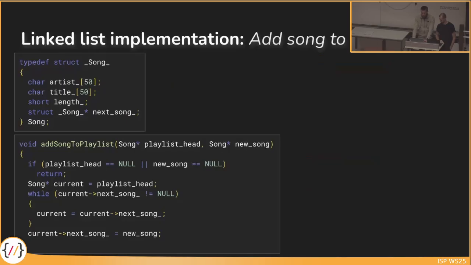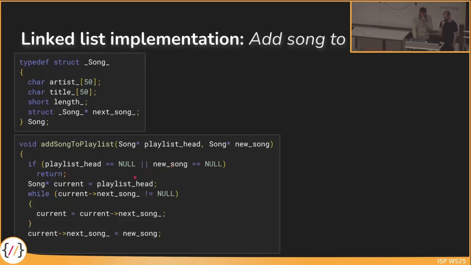And how can we do this? We now implement a function called add song to playlist, which is basically just void, because we just want to add it, but we do not want any result out of this function. We again pass the playlist head and, for sure, the new song that we want to add. At first, we perform null checks. If the playlist head is null, so there is basically no playlist, we could return the new song as the head of the new playlist.